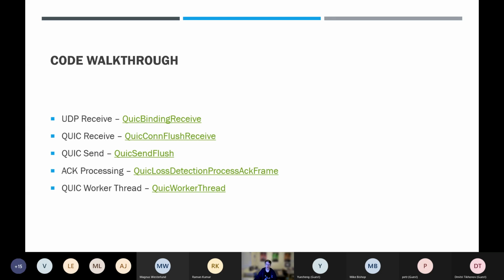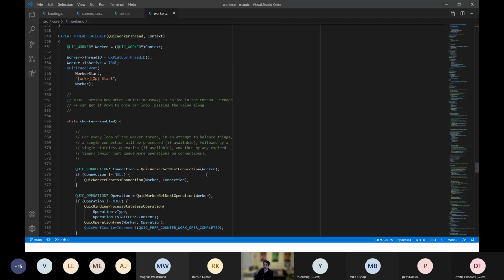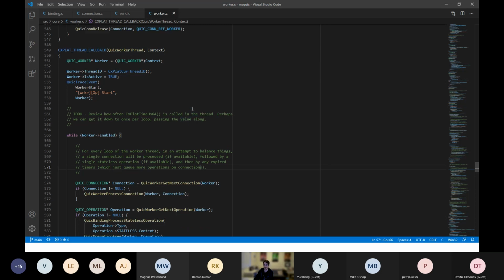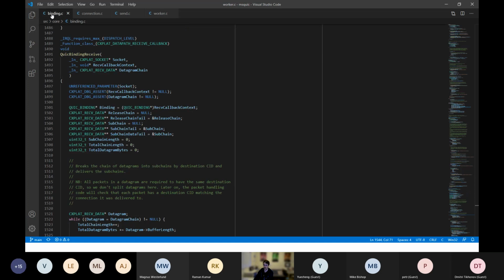So we're going to start with the UDP Receive, and specifically we're going to start at the QUIC layer. I'm not going to go through any platform-specific code today. So this function, QUIC binding receive, binding here just standing for UDP binding, essentially some tuple binding.